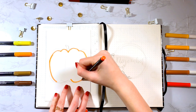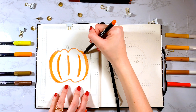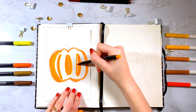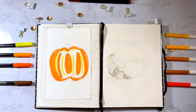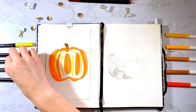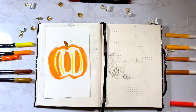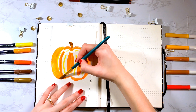Instead of watercolor paint, I'm actually using these markers from American Crafts — I believe they're called the Colors of Memories or something like that. I got them from Marshalls for about $10. When I first got them, it said they were brush markers and I thought that meant I could use them for lettering because I thought they were a flexible brush tip, but they're not. They're like Crayola super tip markers almost. However, I did notice that these blend beautifully, so I wanted to try using them with water to see what effect I would get if I watercolored them. I drew out the pumpkin and shaded in some different areas with these colors, then erased the pencil lines and went in with a brush dipped in water and started blending the colors. They really do look like watercolor.